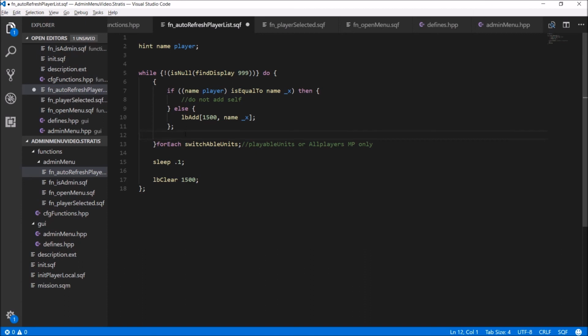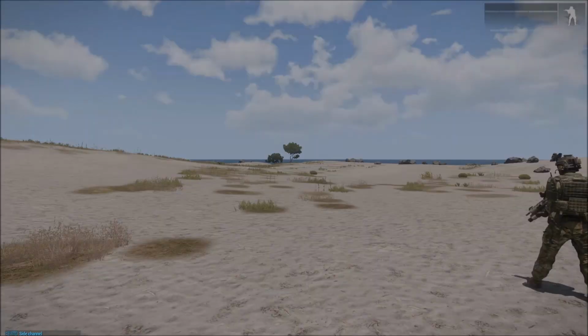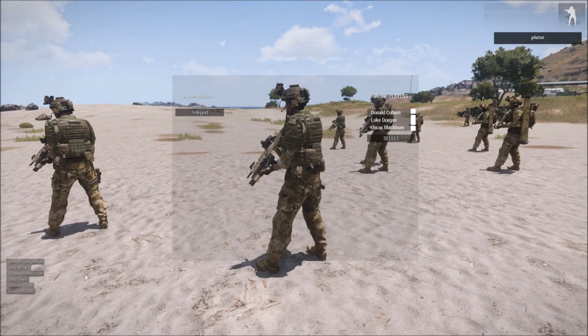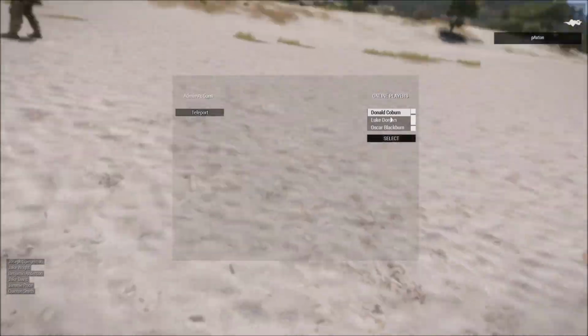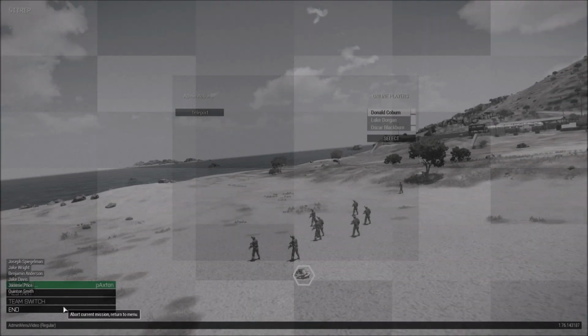What else do you want to put on the screen? Let's system chat because hint's going to be taken up. Let's system chat the name of each unit. It's just going to put it on the bottom left of the screen. Let's open it up. We got a list of names down there. My name's up top, but my name is not in the list. So let's click on that. So I'm number 1 on the list.